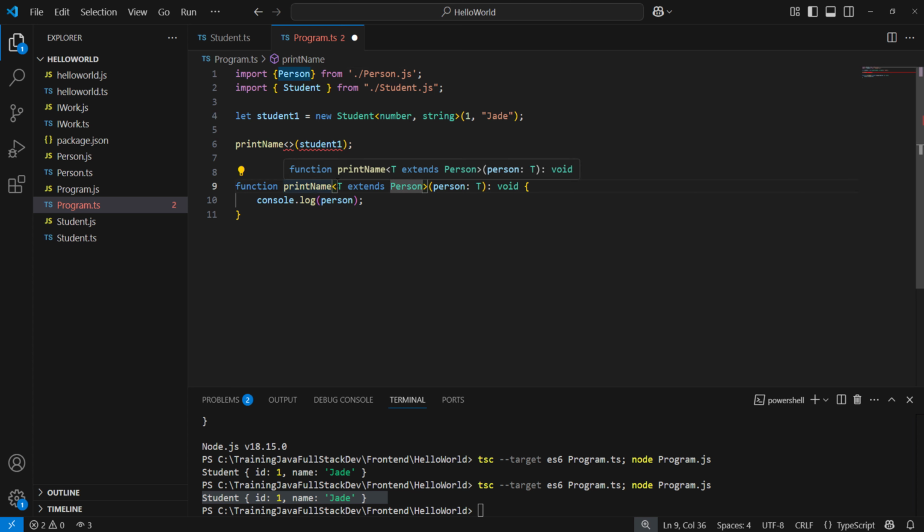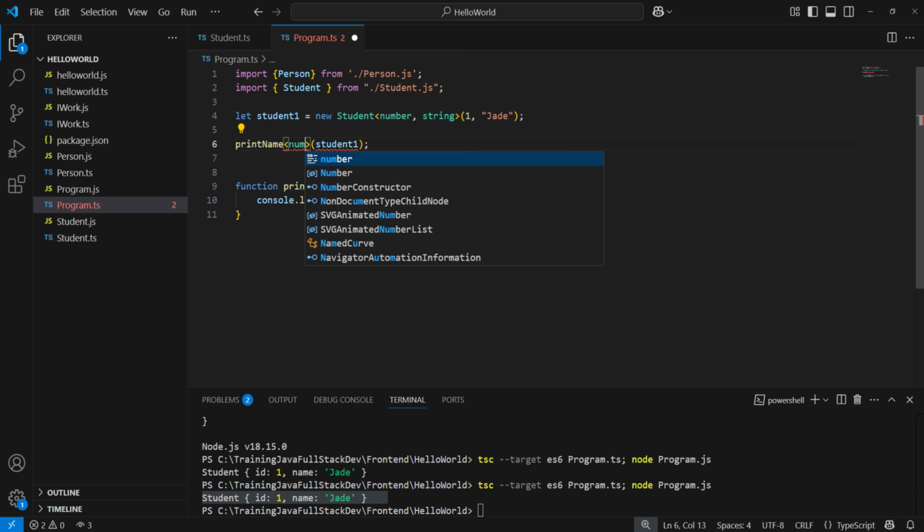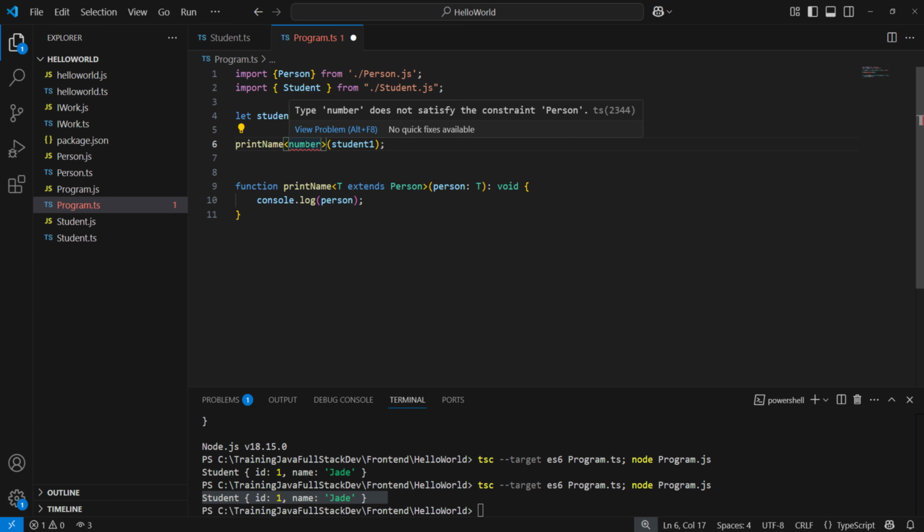So now printName has a generic type that is limited to the class that is a subclass of Person. If you put a number here, you see the error: the type number does not satisfy the constraint Person.